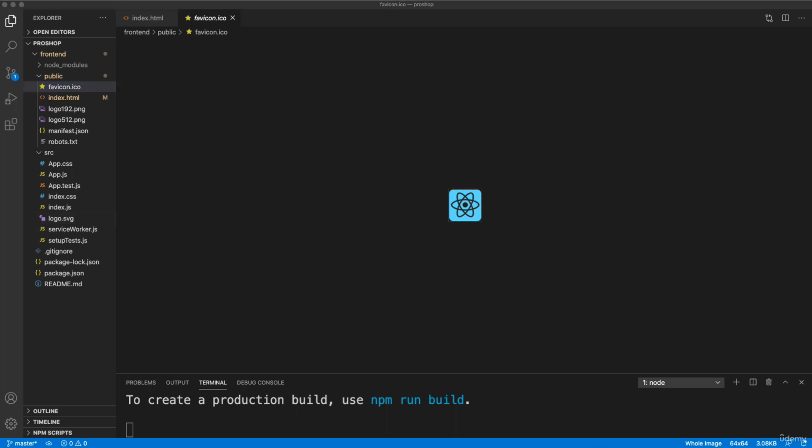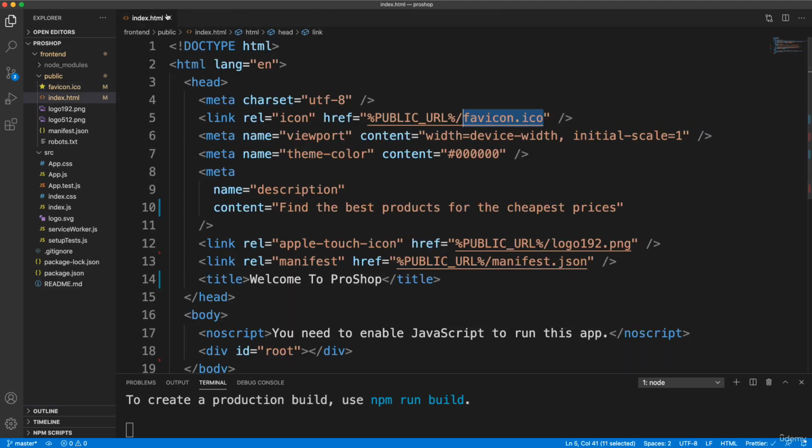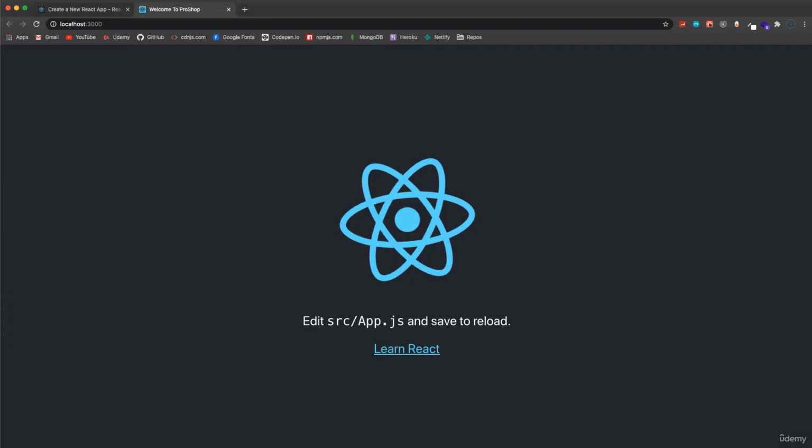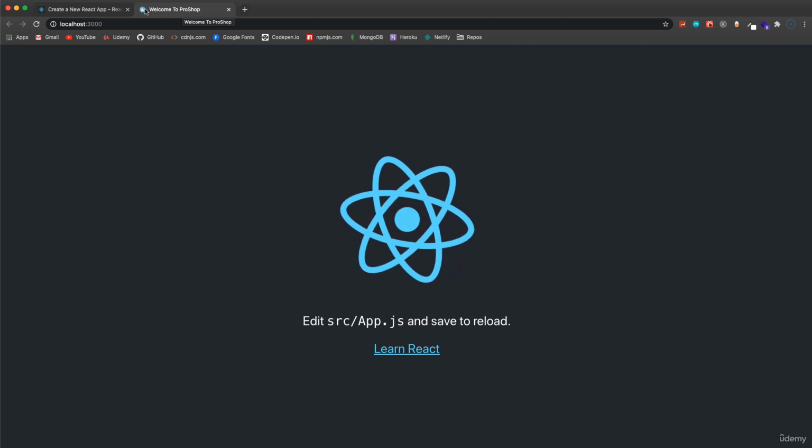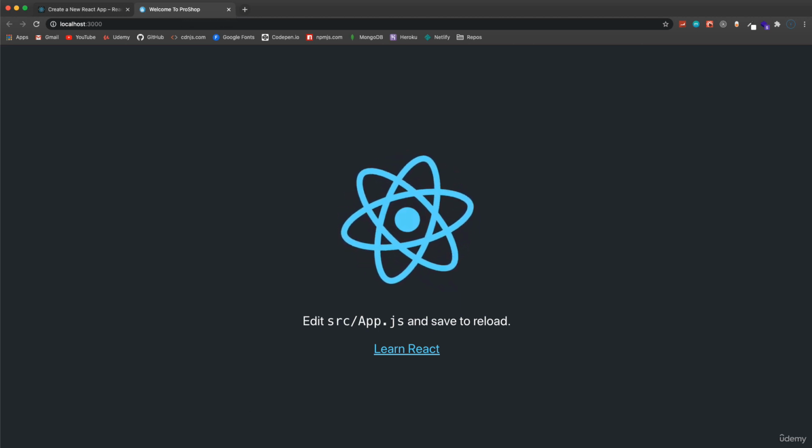I have a custom favicon that I'm going to bring in, and I'll add that to the project files for this section. You'll also find it in the main GitHub repository. And it's just a little shop icon. With those changes, if we go back to the browser and we reload or refresh, you'll see that we get Welcome to ProShop, and we also have the little favicon.